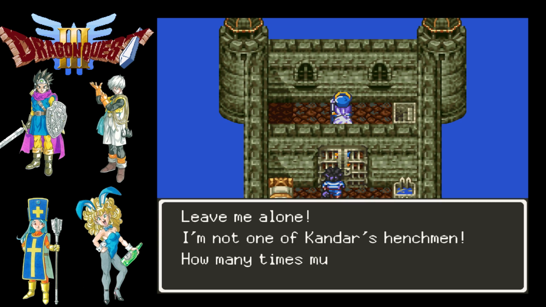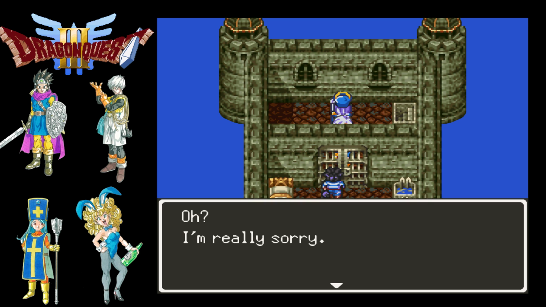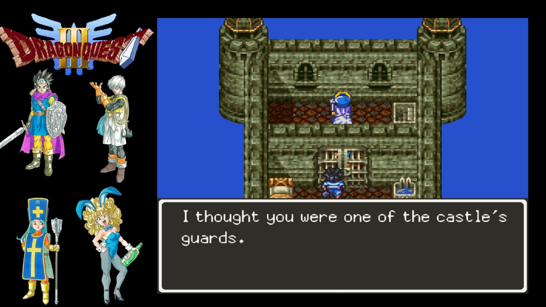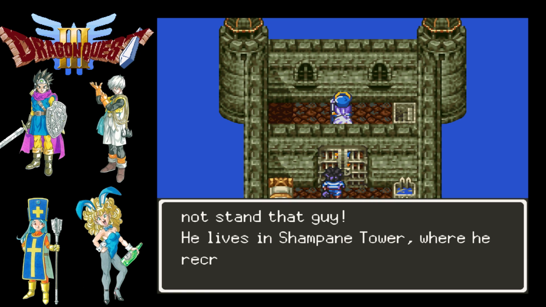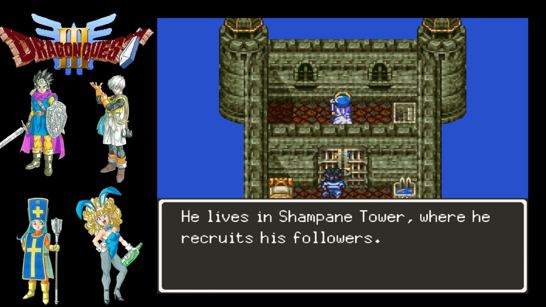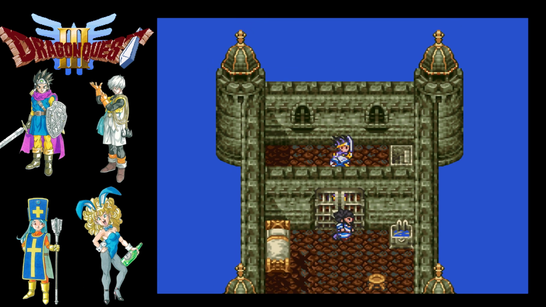Leave me alone. I'm not one of Kandar's henchmen. How many times have I got to tell you? Oh, I'm really sorry. I thought you were one of the castle guards. I don't know why they think I'm in league with Kandar. I absolutely cannot stand that guy. He lives in Champagne Tower, where he recruits his followers. I really wish someone would go there and kick his ass.